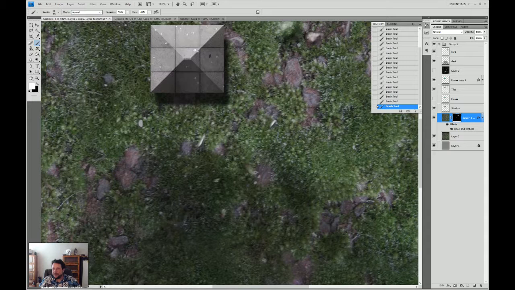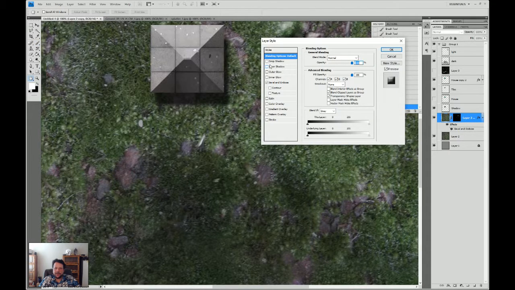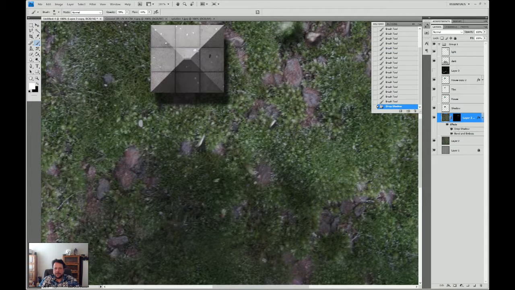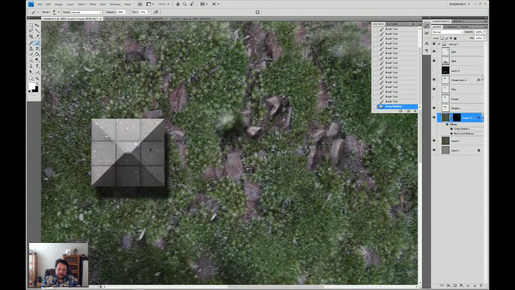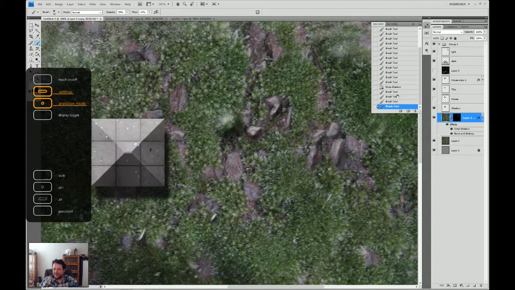We could also throw a drop shadow on here, just a little one. See how that does for us. Can't really see it in most places. Oops, I don't want that. Now I'm drawing back in the layer. Stop.